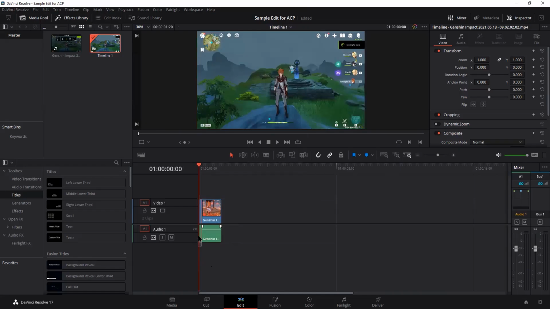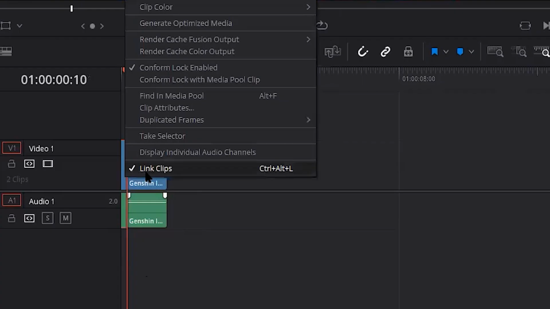By this time, the editing process is almost complete. However, sometimes, some people want to separate the audio and video tracks. Separating this allows you to treat the audio and video tracks as two different entities. You could trim and delete the audio or video clips without the other being affected. To do this, highlight each clip, then uncheck link.